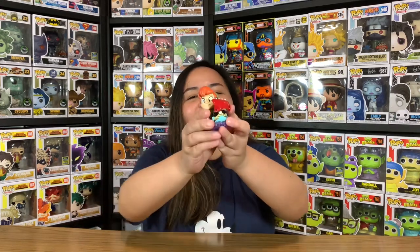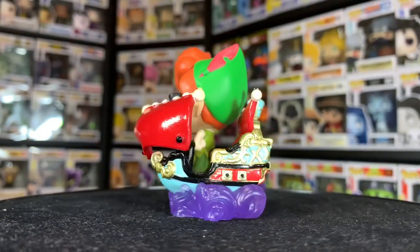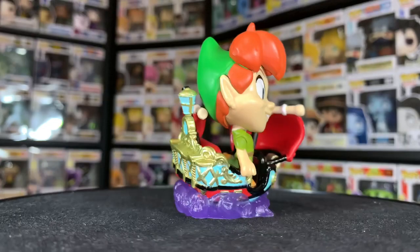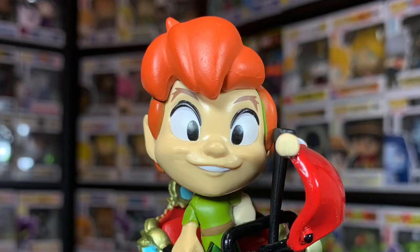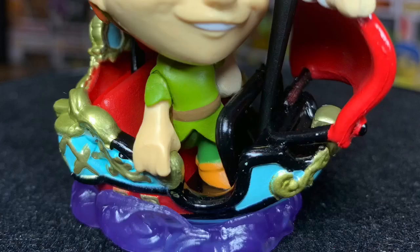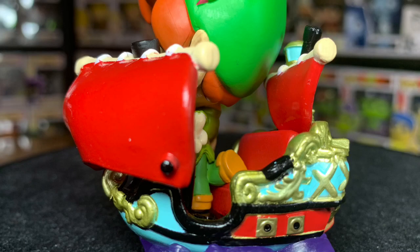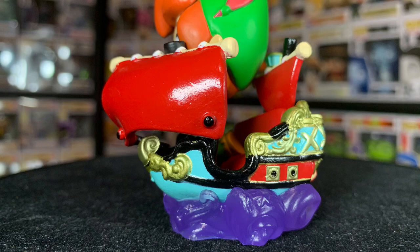I like this one because he's smiling, unlike Captain Hook. Have a closer look — let's go through all the parts starting from the top. Peter Pan is wearing his signature green hat with the red feather on the left side. You can see his hair — brown hair — and his pointed elongated ear. Look at his facial expression: he looks so happy with that big smile. Going down to his body, he's wearing his usual costume with the brown belt. Look at his pose — he's raising his right leg with his foot on a bench inside the ship. Going down to the ship and base, it looks exactly the same as Captain Hook's.